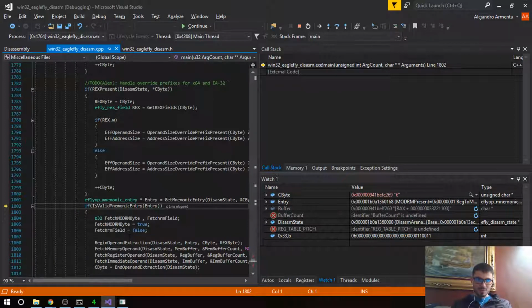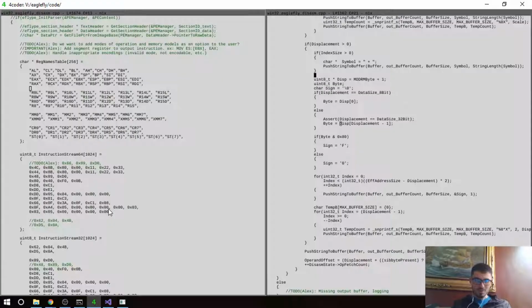Okay, so hold me a second, I will move the computer for a moment, okay?